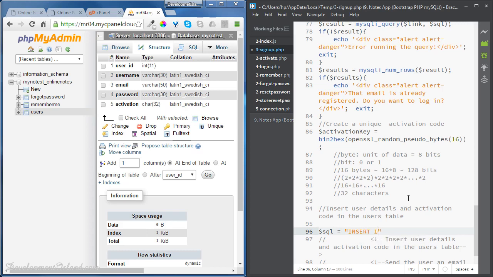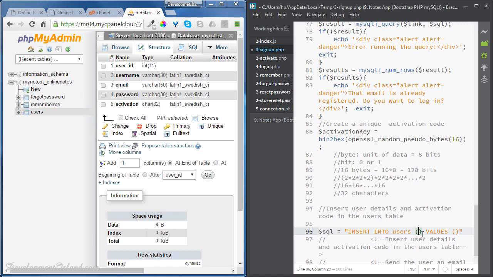The syntax is insert into the table name, which is users, and then parentheses where we're going to place the names of our columns, or the affected columns, and then values, followed again by parentheses where we're going to place all the corresponding values for each of those columns.